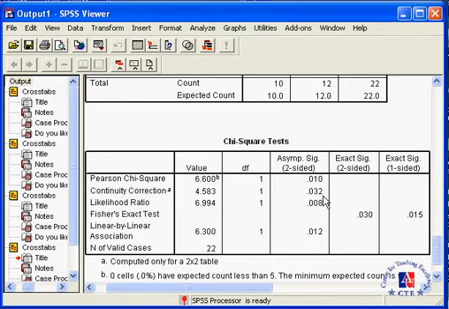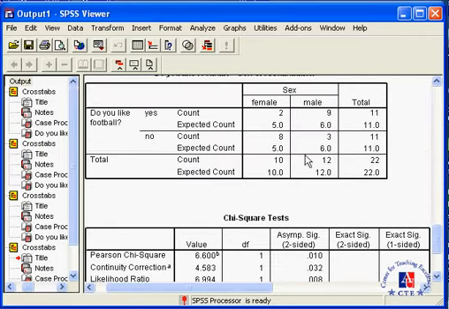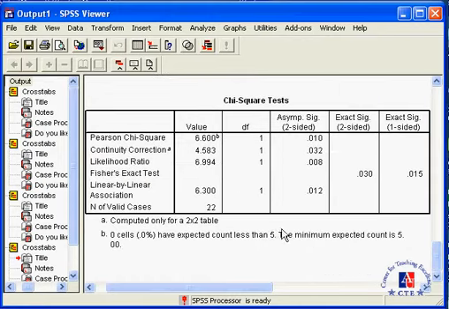If you're dealing with tables that are larger than 2x2, and you have cells with an expected count less than 5, you should not use the chi-square statistic, unless you can collapse cells and thus push up the expected count for each cell. Okay, here you can see the expected count. This is important. Now, in cases like that, the best idea might just be to increase sample size so you don't run into these problems.